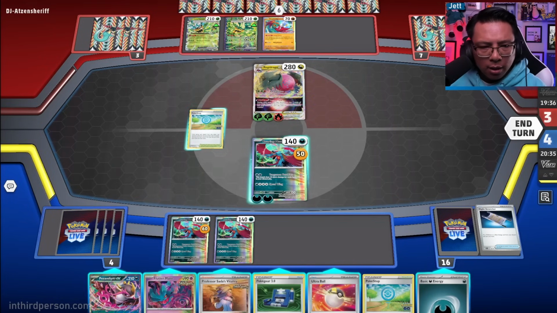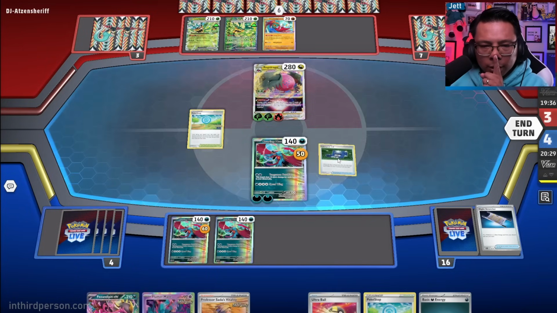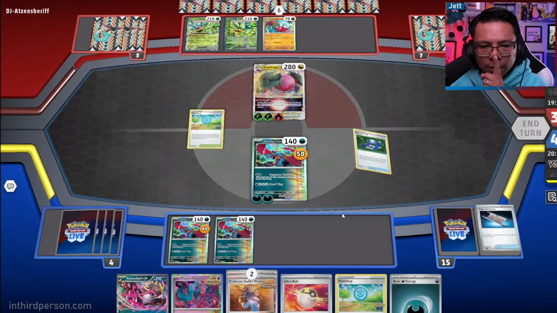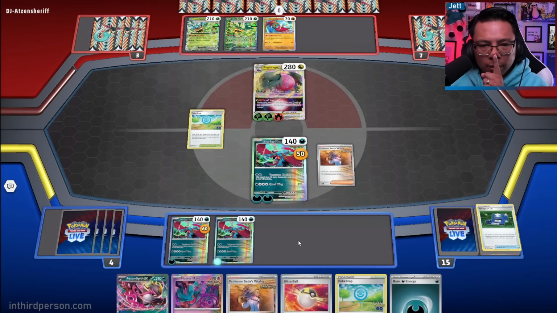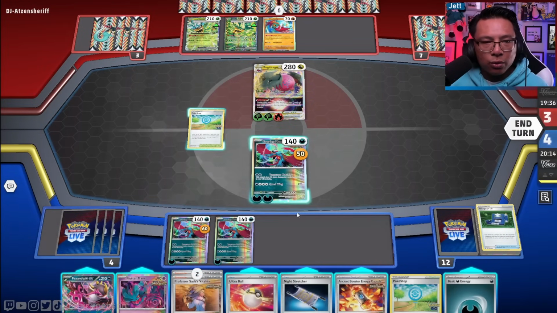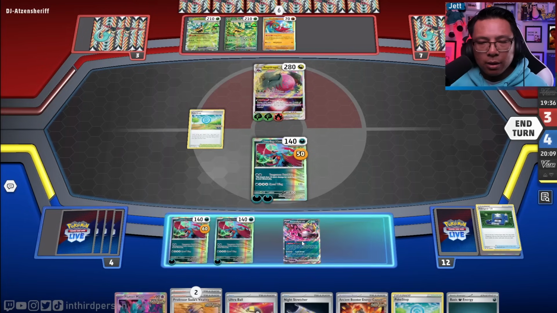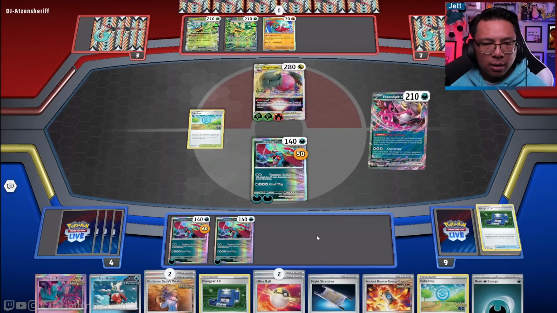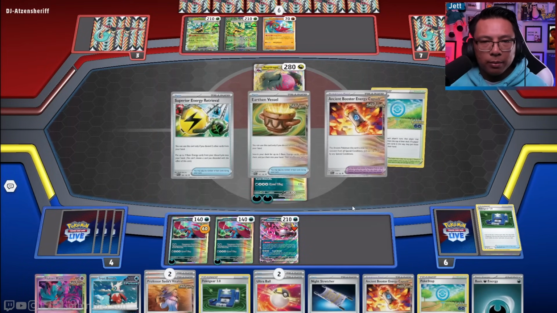210. The Fezandipiti might help us here. Let's actually go and Pokégear. Maybe we can grab another Sada. Okay. I think we Sada first. Can we get... Okay, we're at 220. Can we get six in the discard pile? Let's actually... I'm pushing for it. Let's go in Fezandipiti first. Flip the script, draw three. Okay, we get a second Ultra Ball. And let's keep digging. PokéStop, just dig to the bottom.